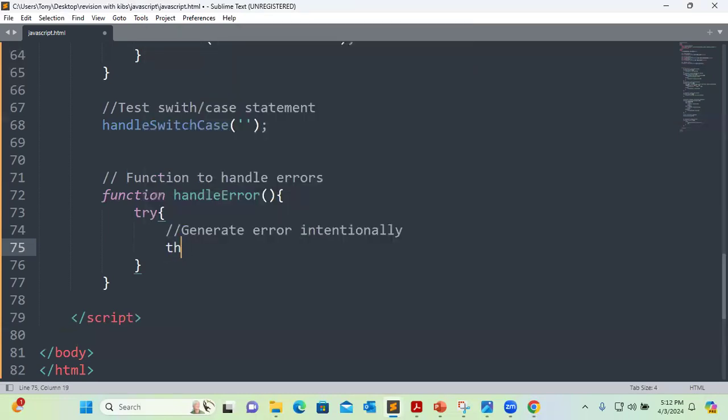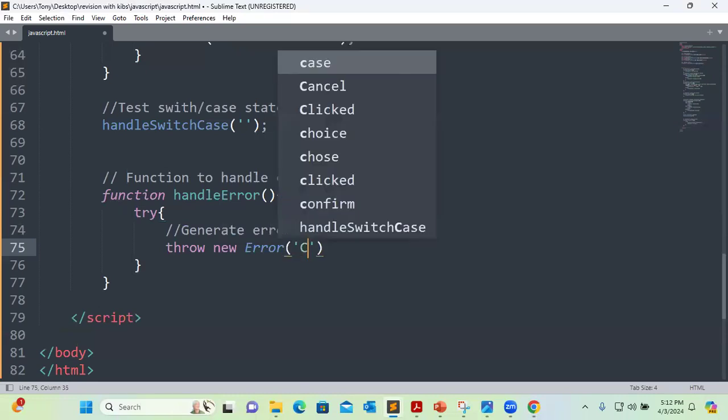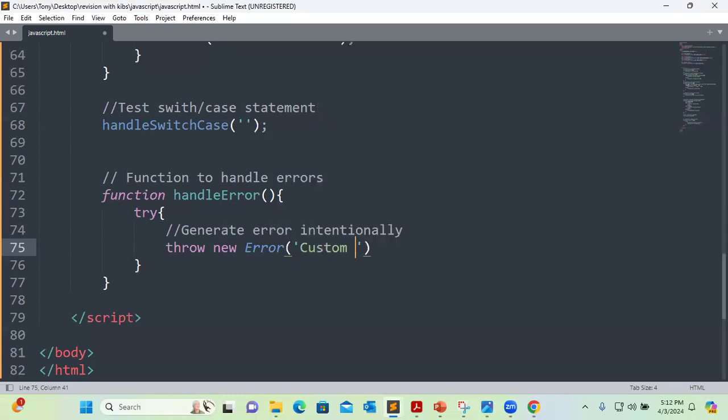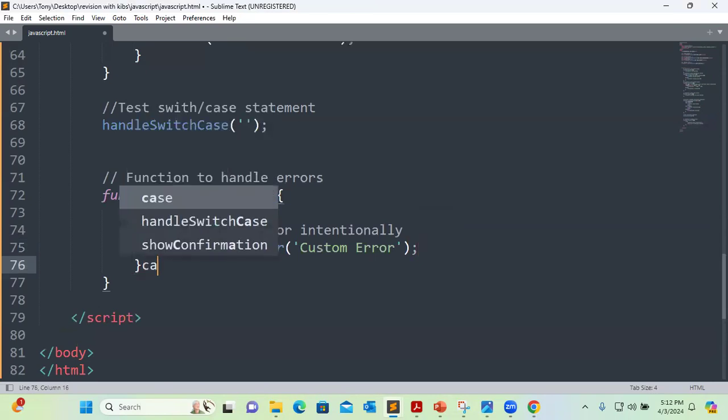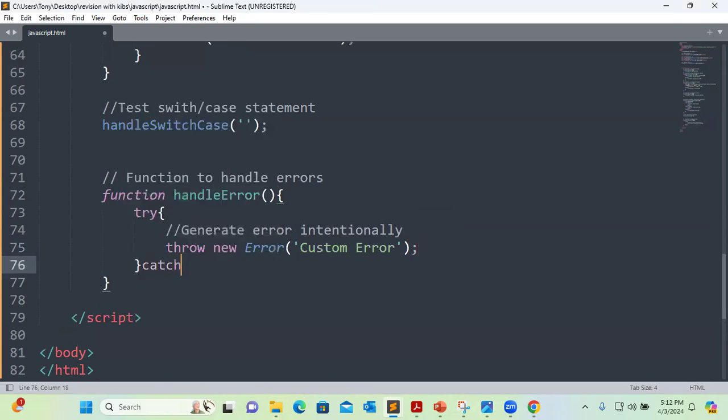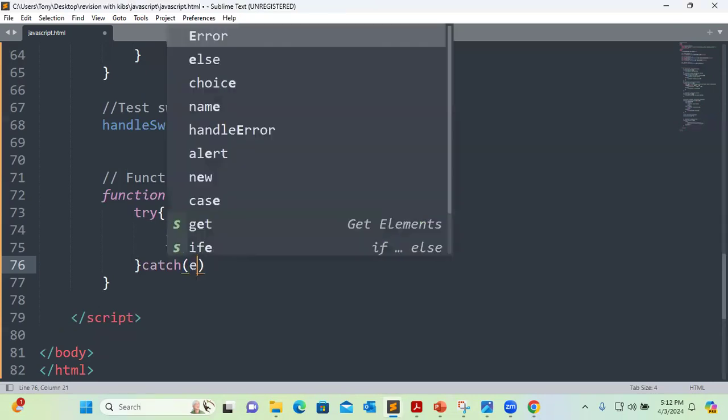So I want to just throw something here, because if it's a system, you need to make sure that you have some errors or it catches some errors. But here I want to do a custom error. And then here, I'm going to do catch with error in brackets.